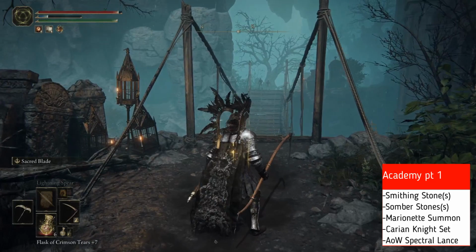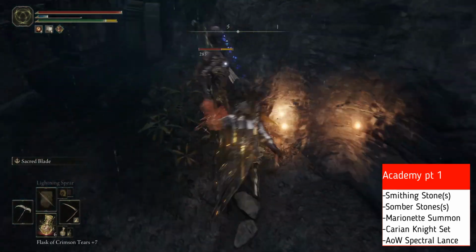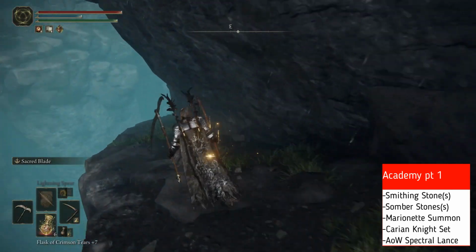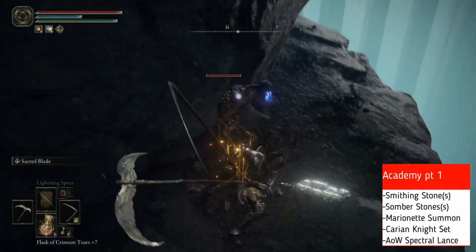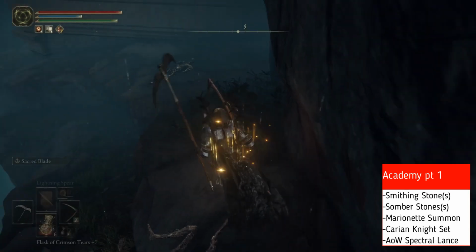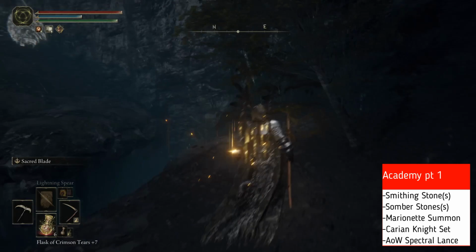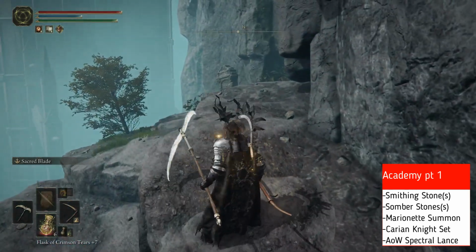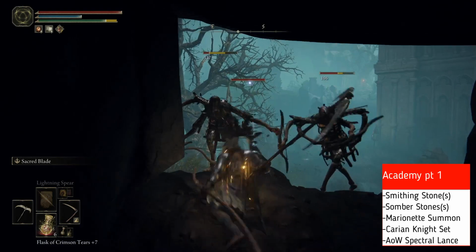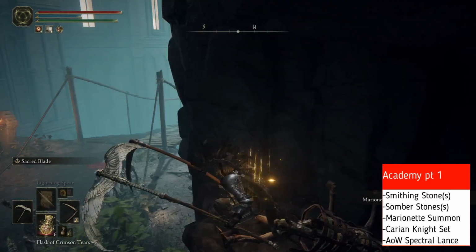Here is the bridge. And instead of taking the bridge again, we're going to go back over here, and there's another little cut we're going to go through. And down here should be the Marionette Summon. Let's see. Jump that gap. Here we go. And there's our summons right there. Third on our list.